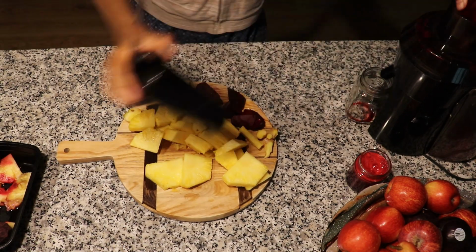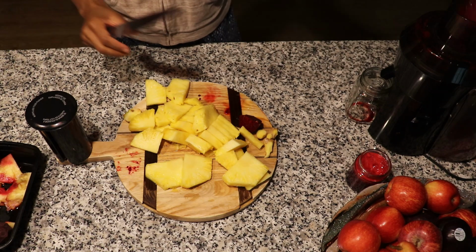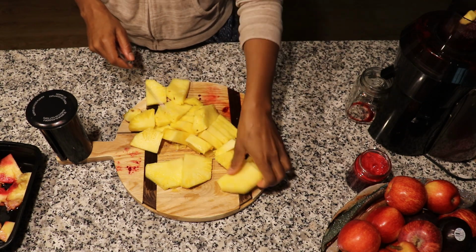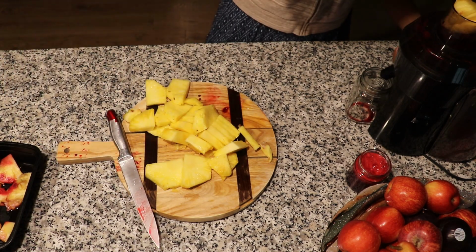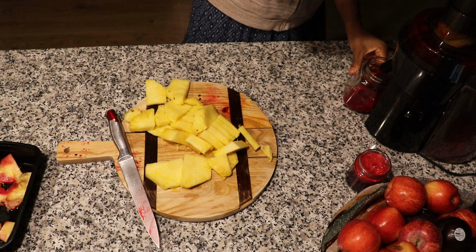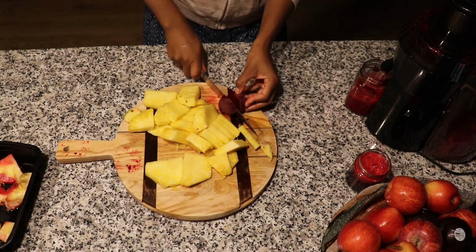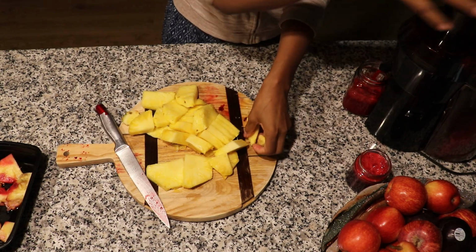So for the second juice, which is still the beet juice, I'm adding my beets to the extractor. And then I'm also adding some ginger and pineapple as well. So a cup of these daily should be enough to give you a lot of energy. And you press it and the juice comes out of it. You can decide to add more beets, or you can decide to have more pineapples instead.